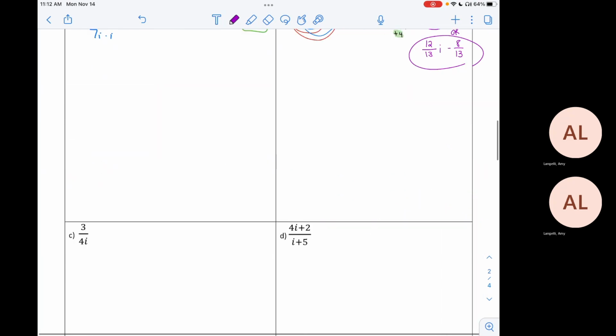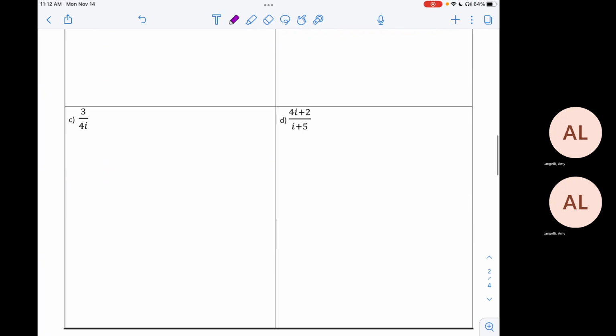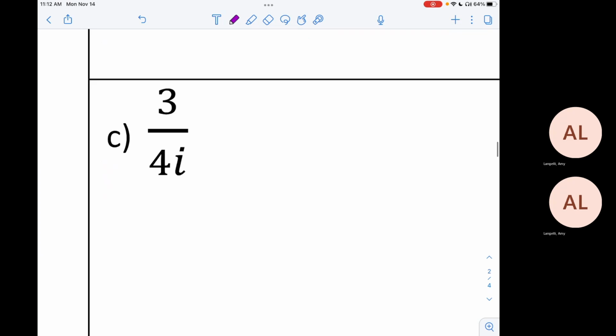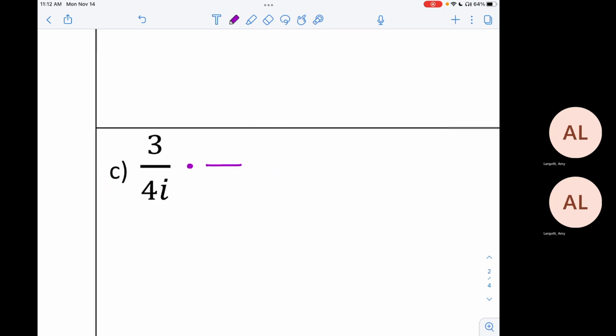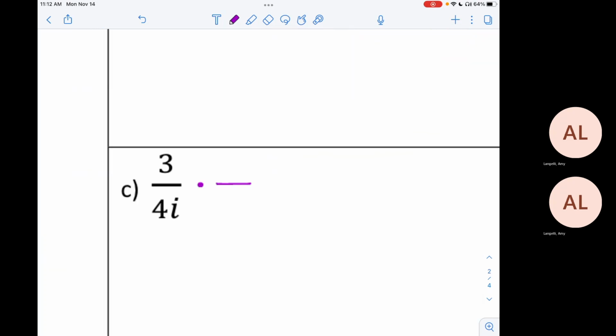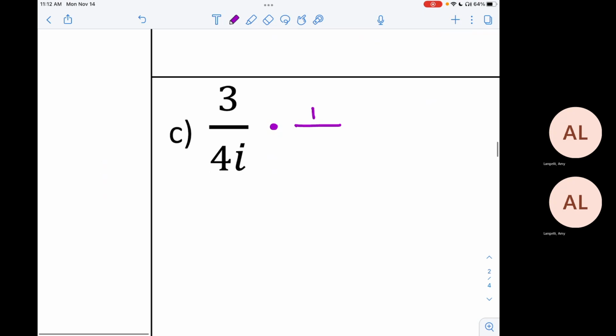I have 2 more of those. If we have time for them, we'll come back to them. I tell you what, let's just do this much of them. What do you guys think you'll multiply by on C? Take a look at what's that? Not 4i, just i. We can come back to that if we need to. You would have to work that out just the way it's the same as A.